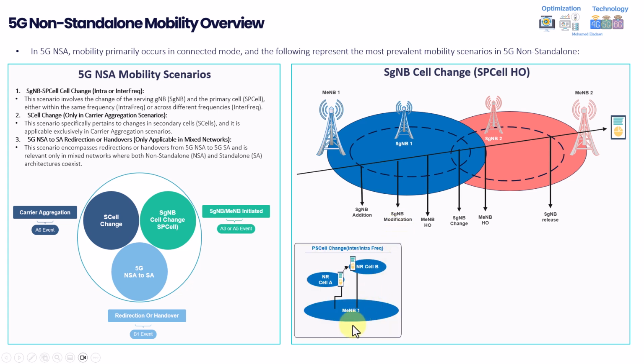So this will be the scenario, for example, assuming this master eNB, and you have cell A from this particular site, and the user is moving from here to cell B. In this case, the SgNB modification request will be sent from the SgNB to the master node B, asking him that I would like to change my configuration from cell A to cell B. And this can also be the same concept we are going to address now for even inter-SgNB, not only intra-SgNB handover.